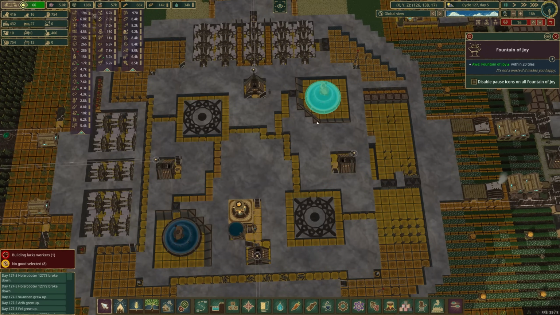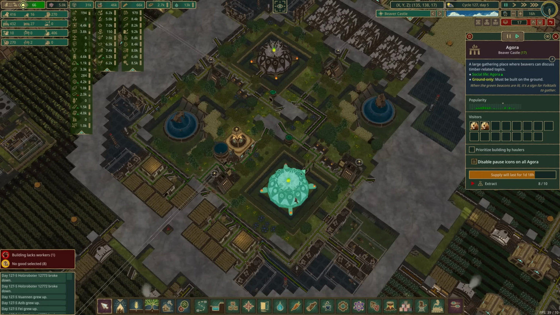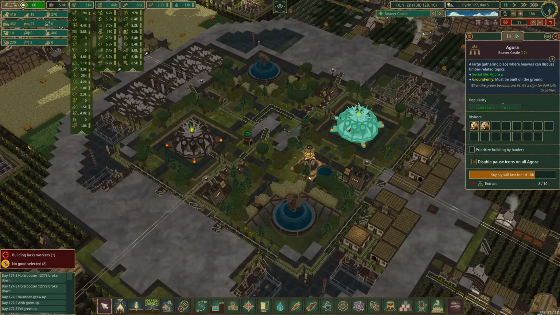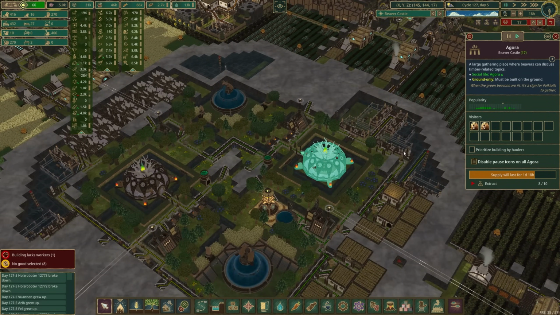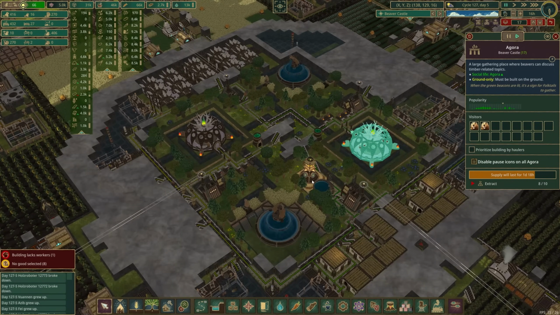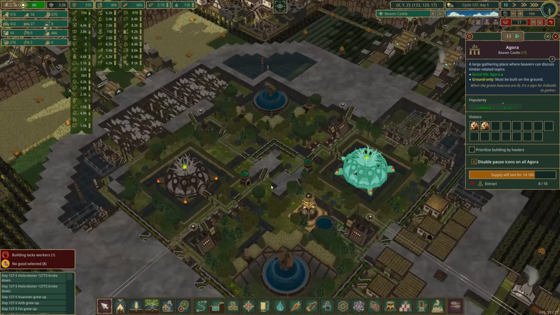We have, wow, we have the Fountains of Joy. We have, well, these are the agoras up here where the beavers go and do whatever they do with that weird green substance. And all sorts of cool stuff. We've got some swimming pools. Well, they're technically Lidos, I guess, for these guys. Some housing, a little bit of other recreation, some really nice decoration as well. It ends up looking quite good.